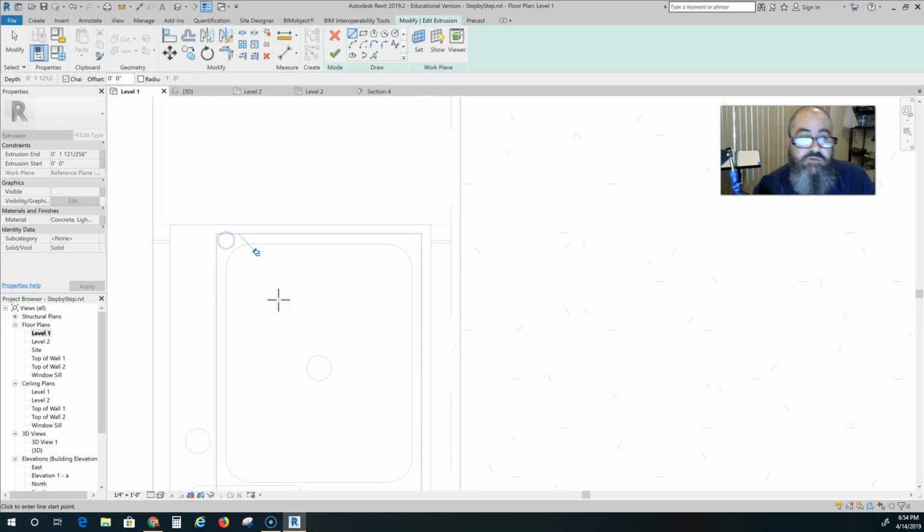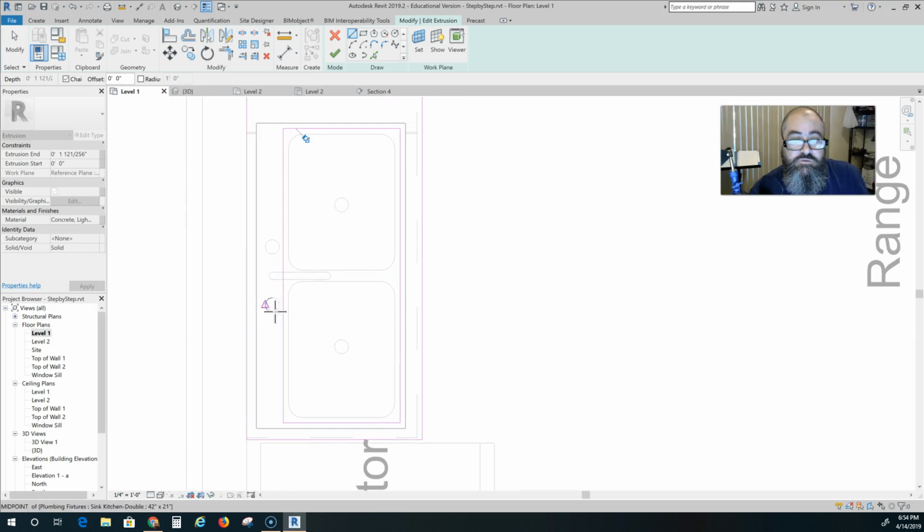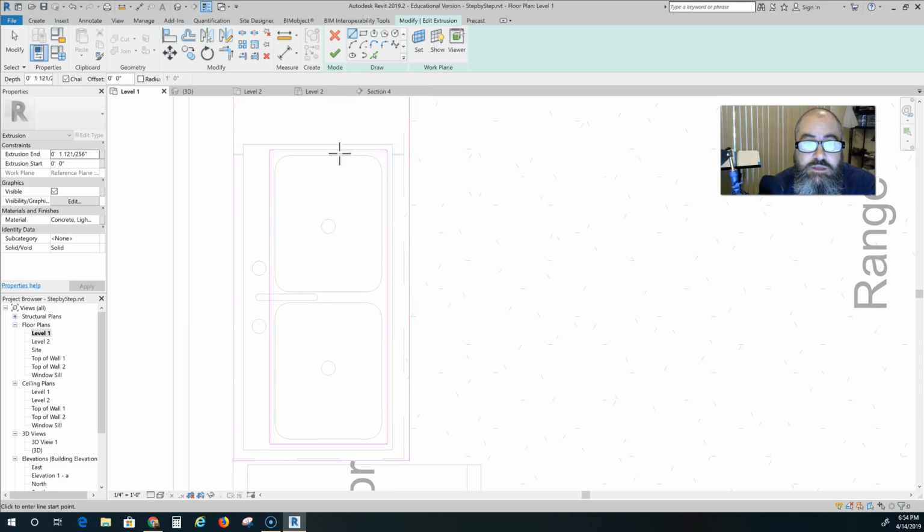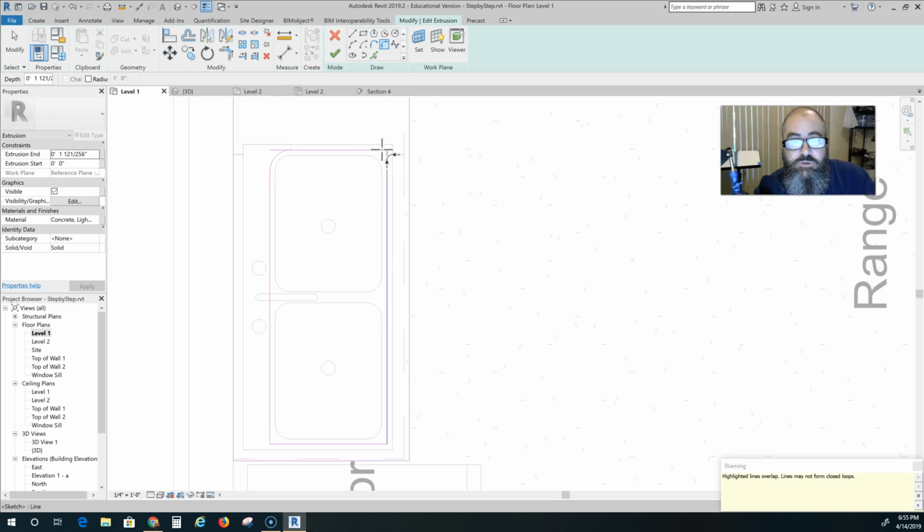And of course, in actuality, we would also have to cut holes for the sink top, I mean the knobs and everything as well. But this will cover the sink, and you can do it just like this, or if you want to, you can fillet the corners like so, and we'll fix that in just a moment.